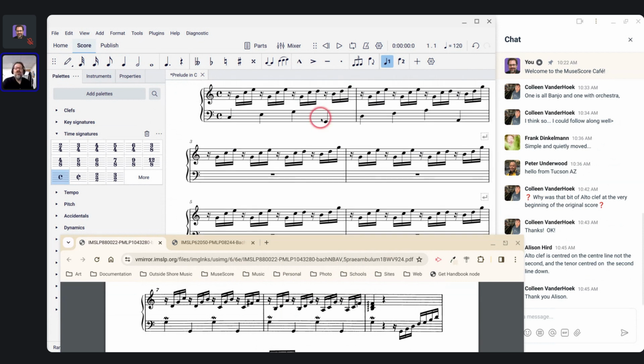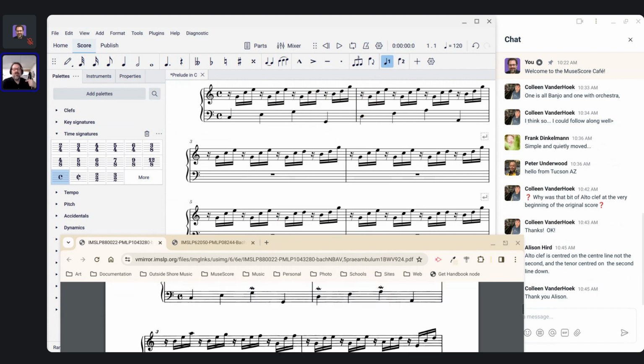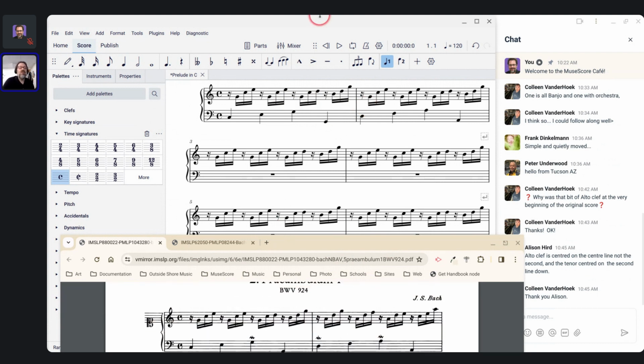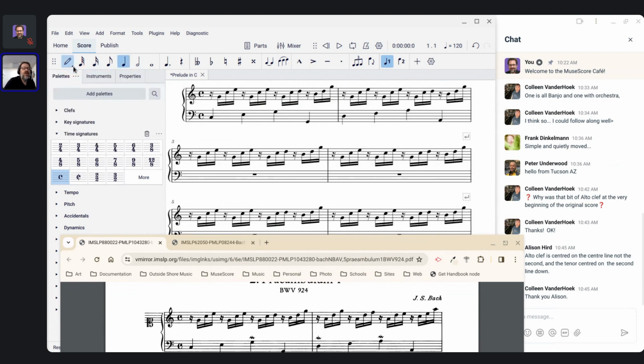So now I have exact copies of that first measure. I don't want exact copies, right? I just want same rhythm, different pitches. So what I'm going to do now is switch to repitch mode. I'm long clicking this button. There's also this little arrow down there that is supposed to clue you in.